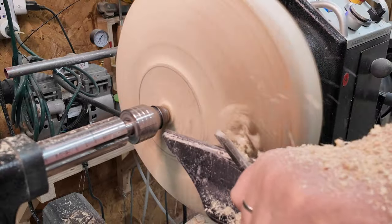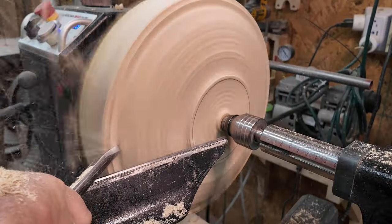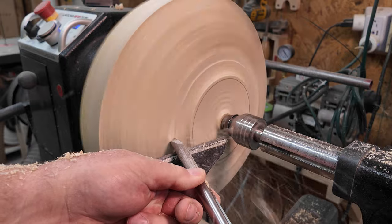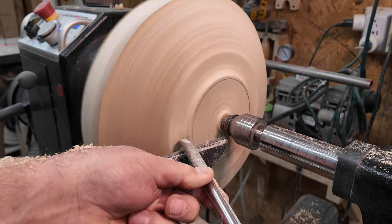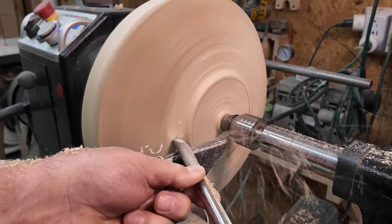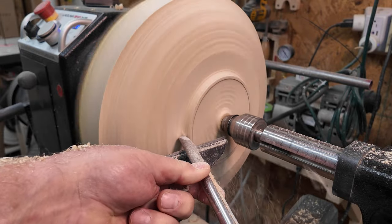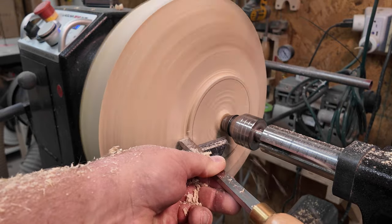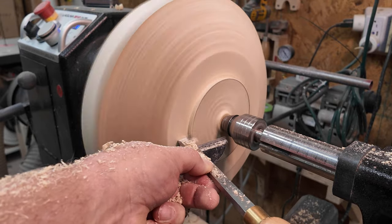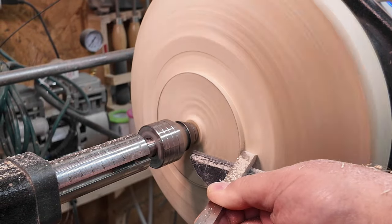So, slapped this piece of poplar on the lathe and had all sorts of issues and problems as this project unfolded. You're probably going to see around the 10 or 12 minute mark on these videos. I like to keep them short, but there's something like 6 to 7 hours worth of work in this. So sit back and watch this. I'll interject as we come along, staying away from the text messages at this point and use a bit of voiceover. So sit back and enjoy.